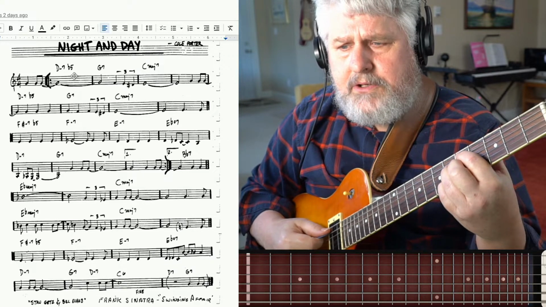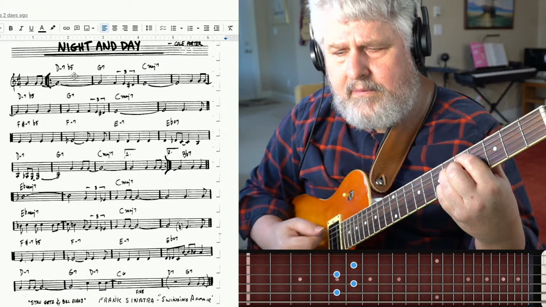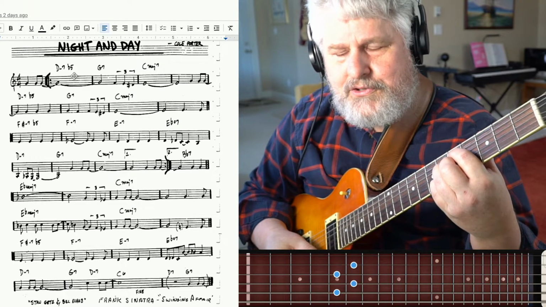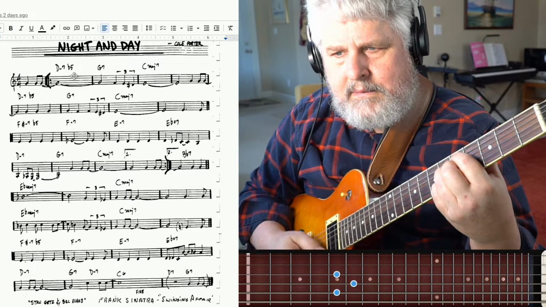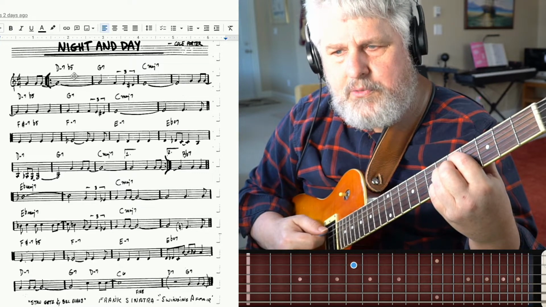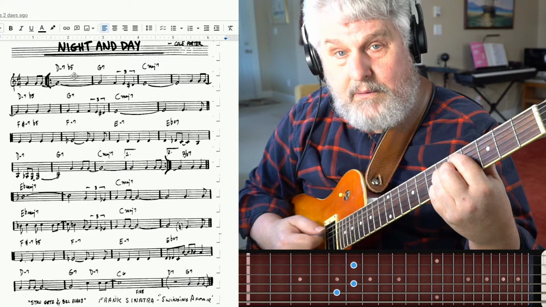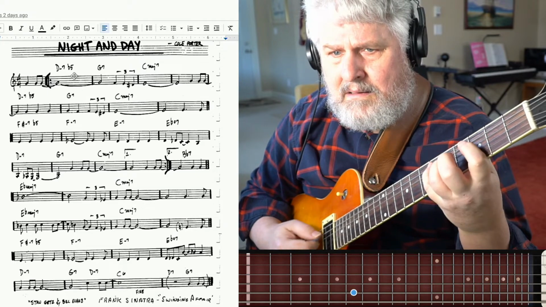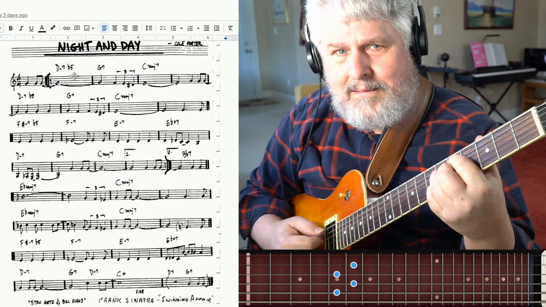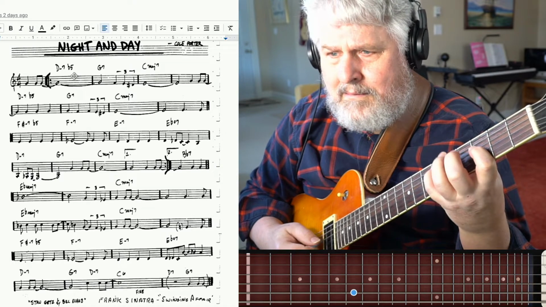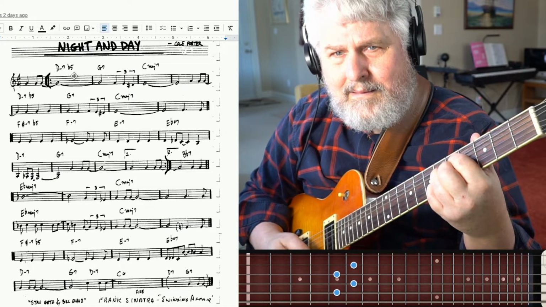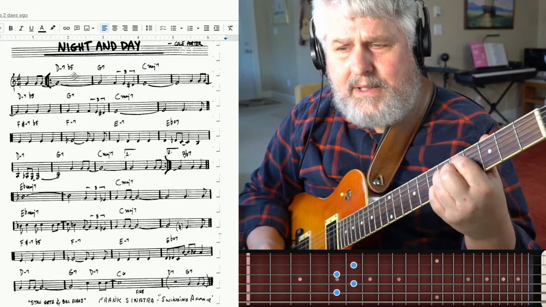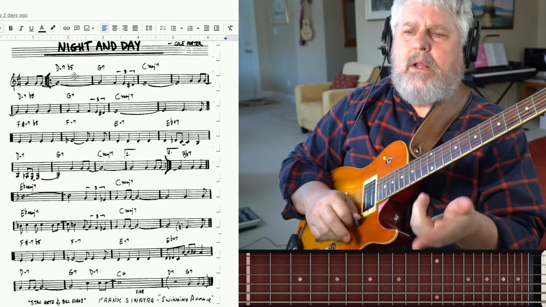Here's a D minor seven flat five. Now I'm playing this just so we can get the tonality in our head. Now listen to what happens when I play the C minor scale. It just sounds right, because that chord is derived from the C minor scale.